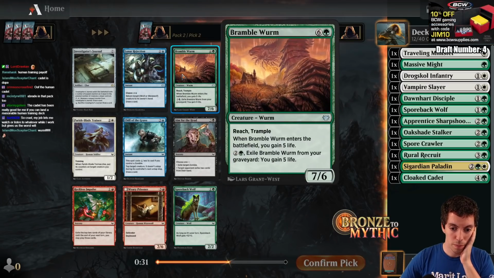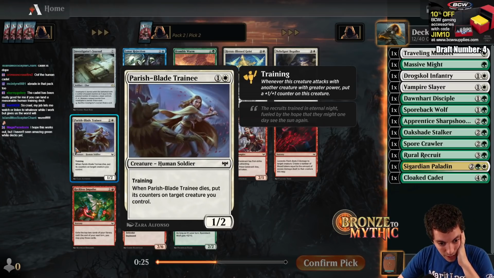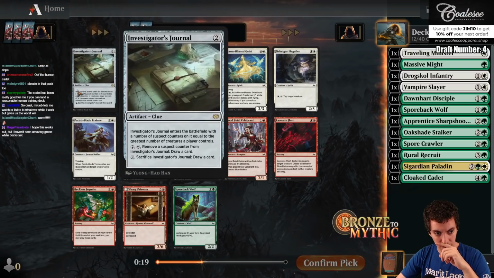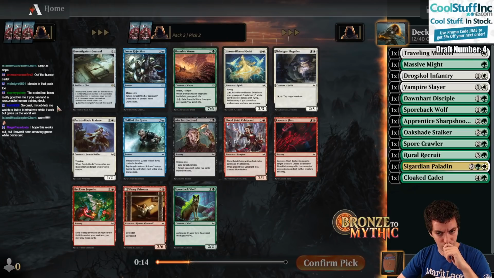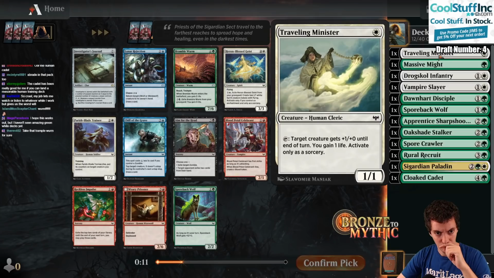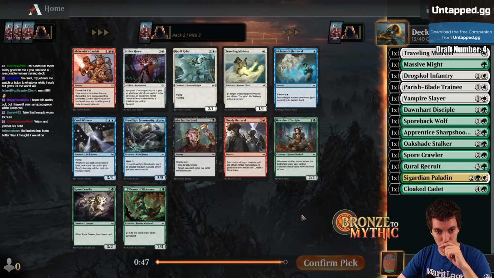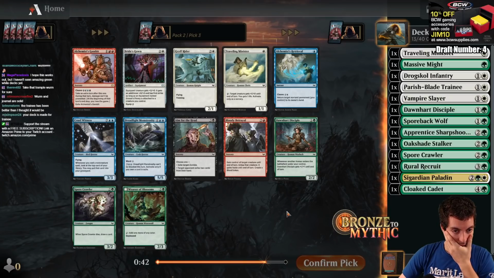Also a Bramble Worm, but this is not really a card for us because we're kind of a low-to-the-ground aggressive deck. We probably just want the Trainee, although I'm not even sure how good this card is. I think it's the Trainee. I just want to have my curve as low as possible. This is like a pure synergy pick.